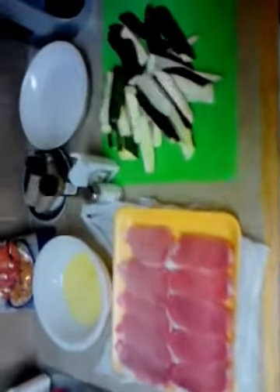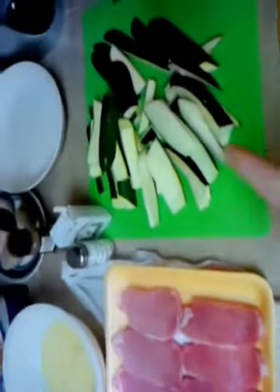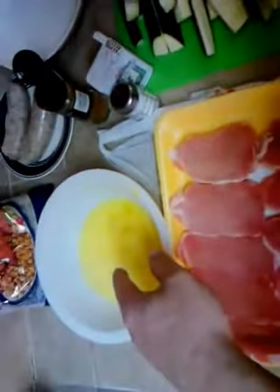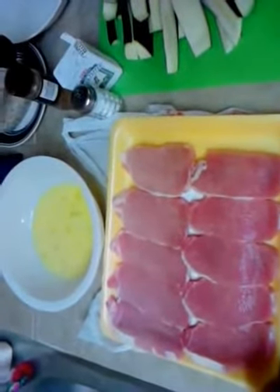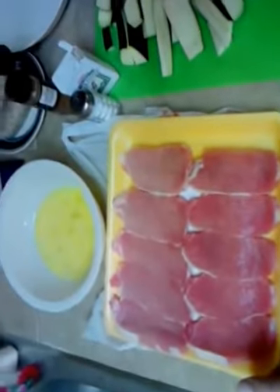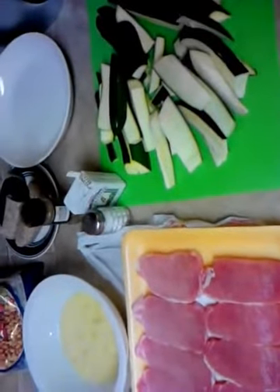A lot of this preparation time goes into the veggies. It's kind of tedious because of how much you've got to individually tempura each one and then put them in the frying pan. So I'm going to knock that out first, but at the same time I want the pork chop to sit after I soak it and do the breading. The point is that when something's got to sit and rest, you've got to make good use of your time by doing something else.